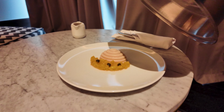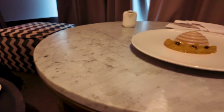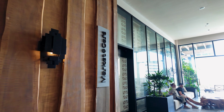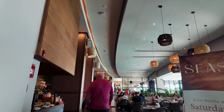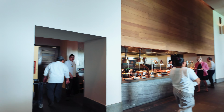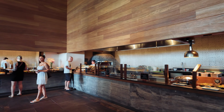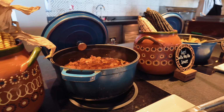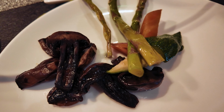As I mentioned earlier, there are a total of 14 dining venues at this resort, but let me highlight a few exceptional ones. First, let me talk about the breakfast venues. Unlike other resorts where the main restaurant is packed because it's the only option, here you have multiple options for breakfast. The main restaurant, Market Cafe, offers an array of local and international cuisine in a buffet-style setting. You can enjoy a variety of salads, fresh fruits, pastries, eggs, and more.